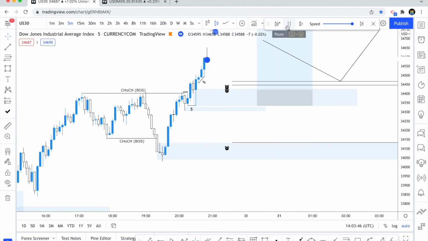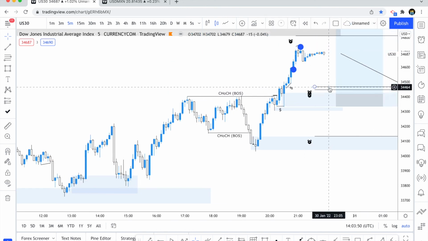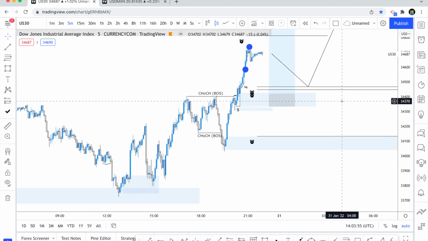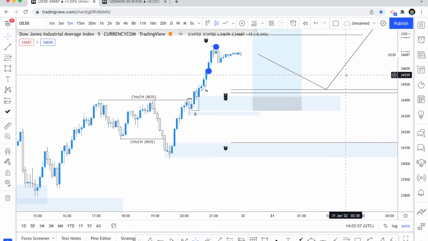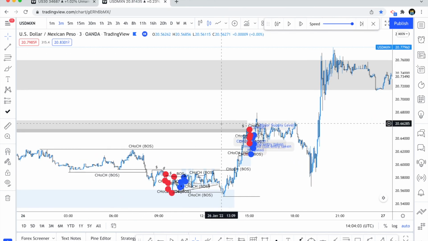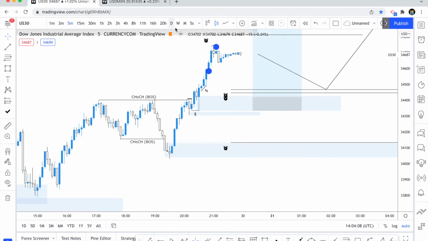Oh, okay, this is the new analysis. Sorry, guys, this is where it ends. I'm looking for a buy here, so yeah, that's a free trade for you guys right there, if you want to take it. So that was that. Let's go to USD Mexican. This one was actually, I'll cut it there, and I'll make a new video on this one, just to save time on this video, so we'll just end it at US30.